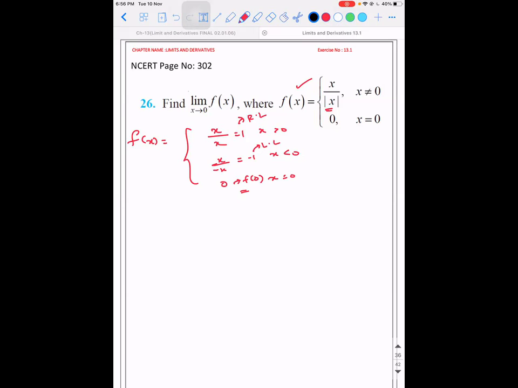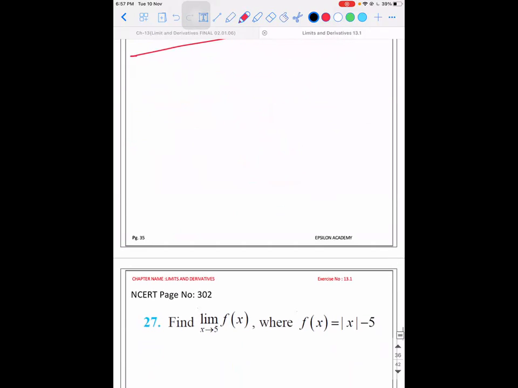No, sir. So here also the limit does not exist. So this is also the signum function. The only difference is that there the mod x was in the numerator, here it is in the denominator. But the story is the same. So this problem, I'm leaving it to you. There is nothing for me to explain.